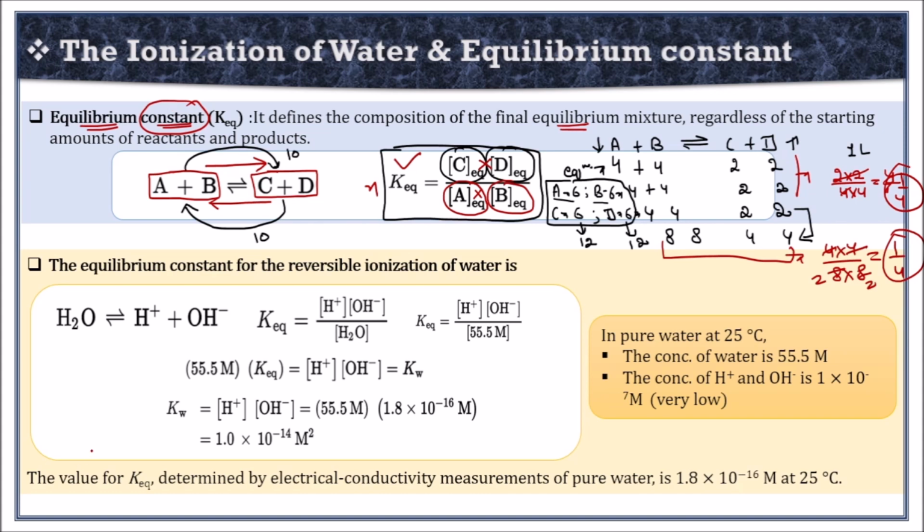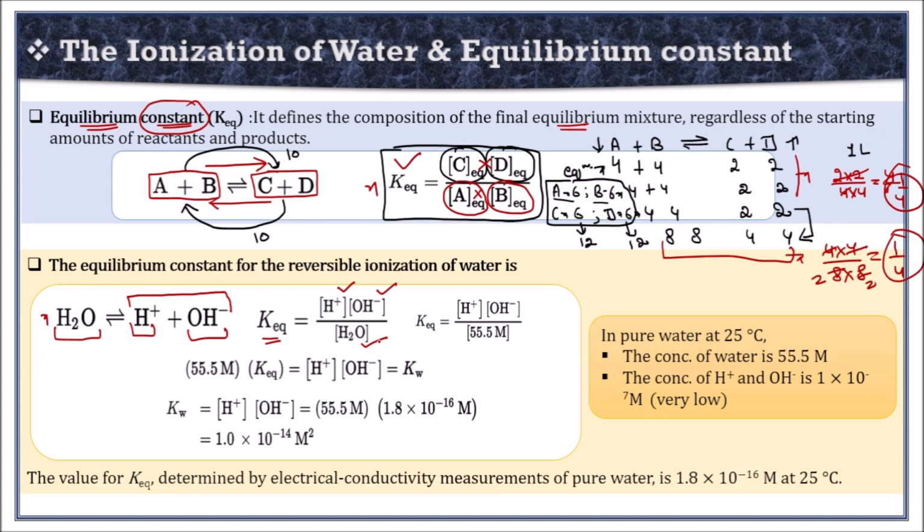So let's move on. Now we have to find out what the equilibrium constant will be for water, because we are discussing ionization of water. Okay, so we know that the reaction for water is H2O giving us a proton and a hydroxide ion, and as I said, the equilibrium constant is the ratio of the product of product concentrations to the product of reactant concentrations. So for this reaction, our products are the H proton and the hydroxide ion, and the reactant is water, H2O. Okay, so K equilibrium will be [H+][OH-] divided by the reactant, that is [H2O].